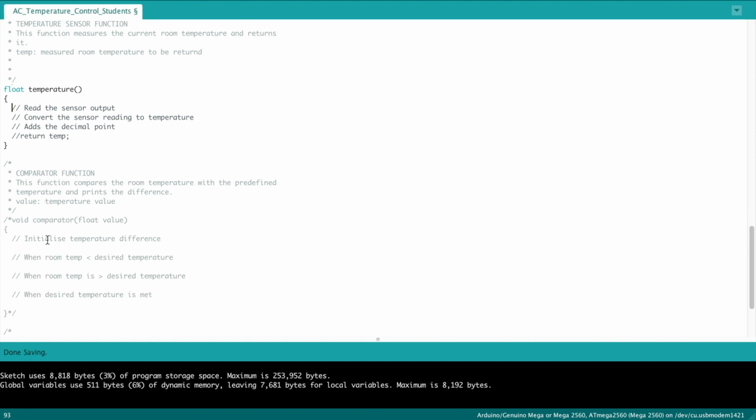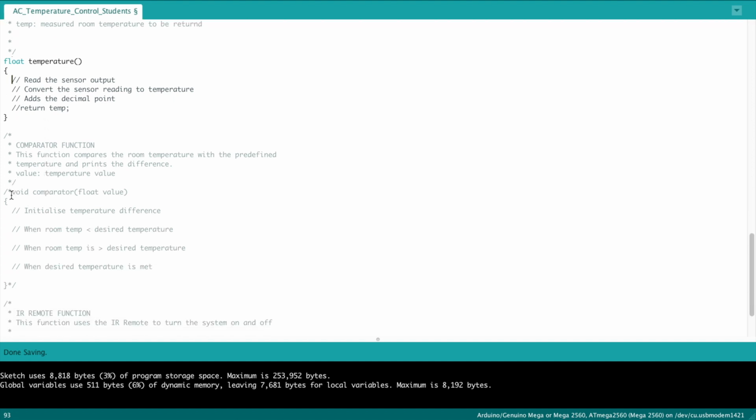Once you finish your temperature function, move on to the comparator function. Remove the 2 comments that I have put in here for you. Remove this comment. It means that this function is also active. Start typing your code here. This one is not as simple. You cannot implement it in only 4 lines of code. You need more code to actually implement it.